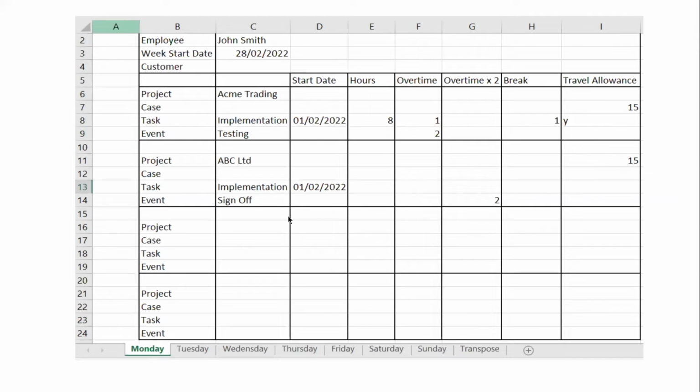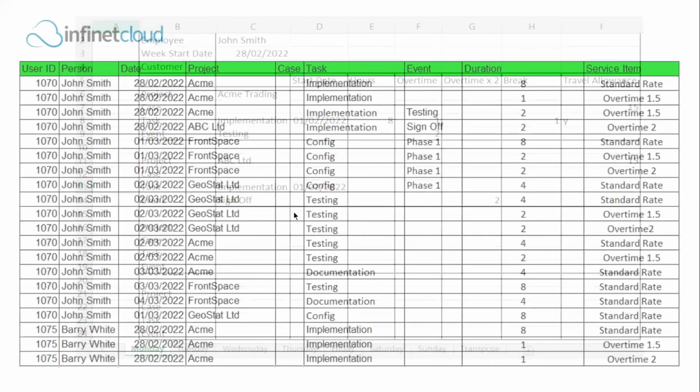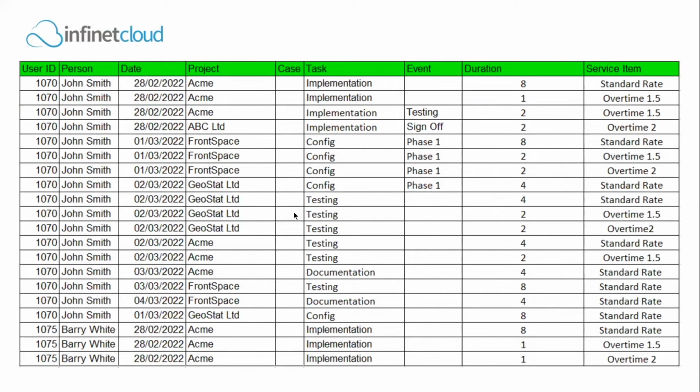The poor timesheeter needs to know what to enter. Sure, the spreadsheet can be locked down, but someone will need to keep it updated, and the staff need to know what the new changes are. Once the timesheets have been completed and sent through for approval, the next step would be to consolidate all the employees' timesheets into a single view for importation into NetSuite. For NetSuite, you will require the format to be one time entry per line. So the process of collating all the various spreadsheets and transposing into a format that can be consumed by NetSuite can be an enormous task.